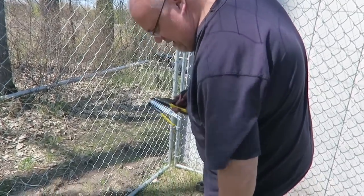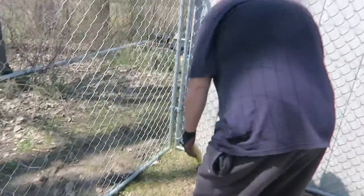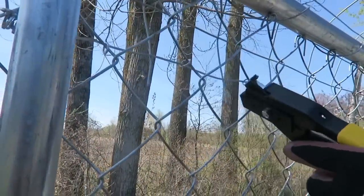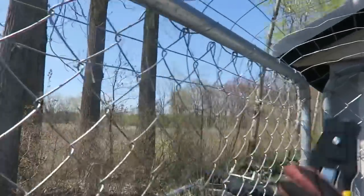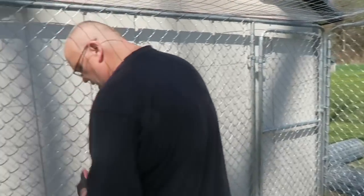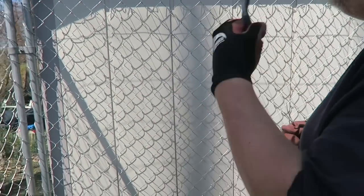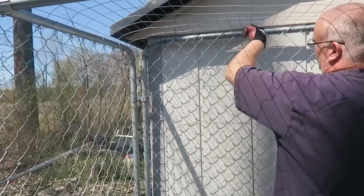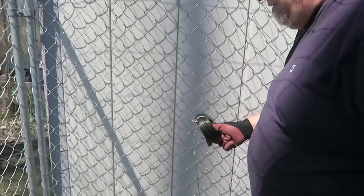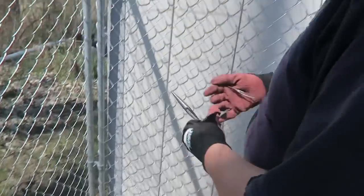It comes with a thousand galvanized hog rings. What I did — come in close — I hog ringed pretty much on every link all the way across to keep it solid. After dropping it off on the other side, I hog ringed it on that side too, then cut it with my needle nose or standard pliers. Because this end piece is up against the coop but not attached, I bought this wire tie — we got it down the road at the milling company — and you just cut pieces off to length.